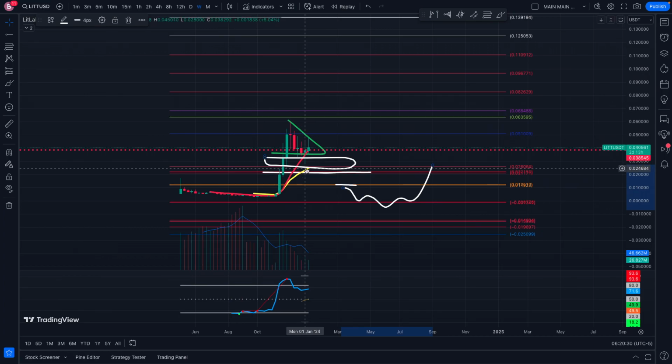And as we continue to go sideways here and up, your EMAs will actually creep on up to add to the levels of support. I'm expecting this 21 EMA to come all the way over here at around 3.5 cents, acting as support for the next 2 to 3 weeks to come.